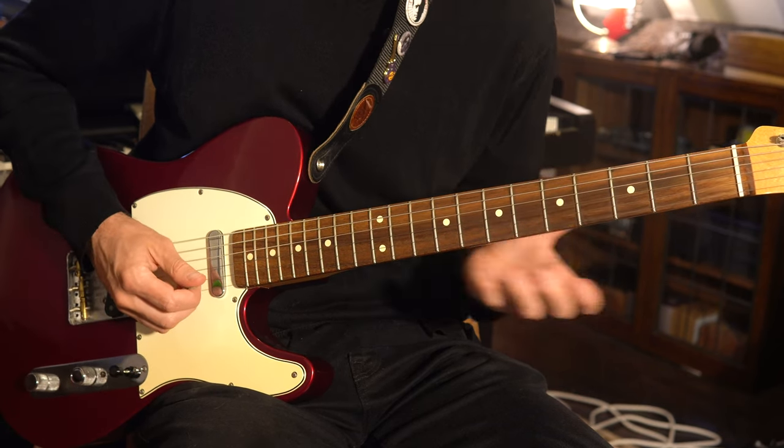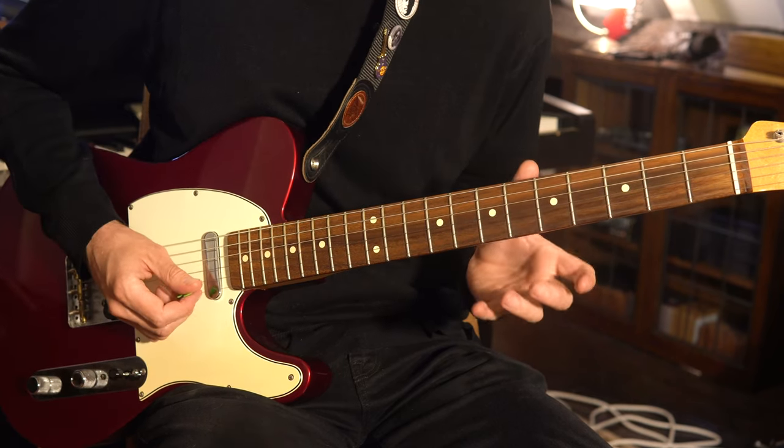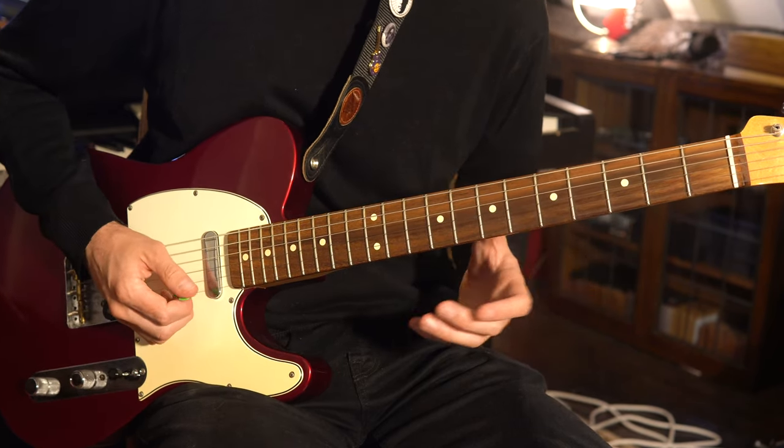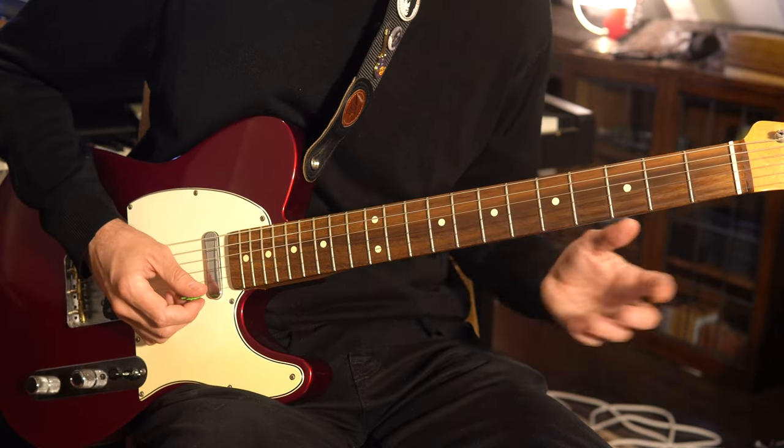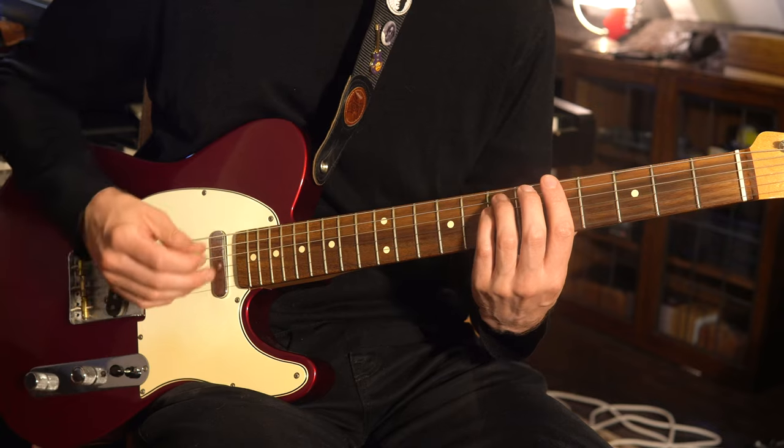Now, if you're not comfortable with that pull-off, you could totally pick that. It'd be fine. It's just going to be a little more work for your picking hand. So the whole sequence played nice and slowly. The first time it gets played in the song.